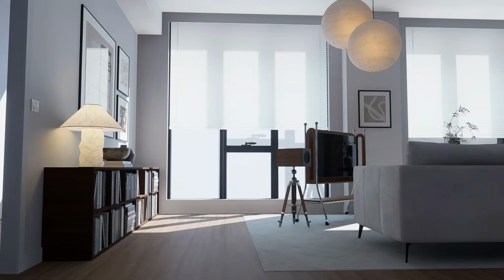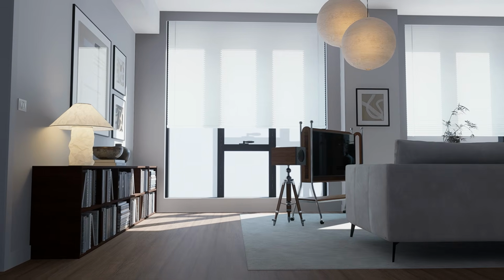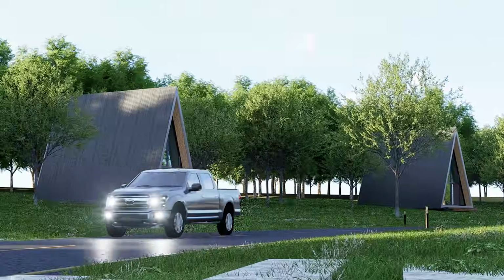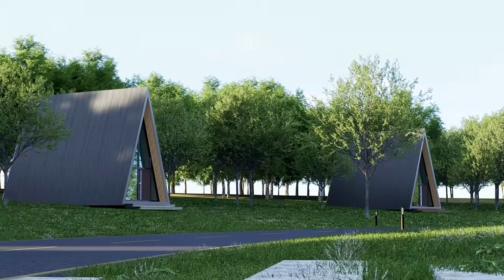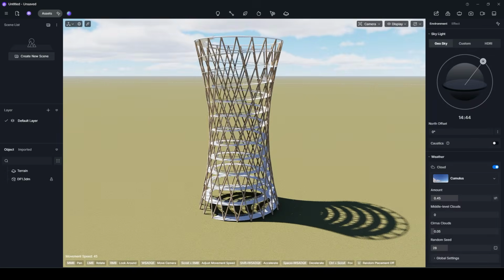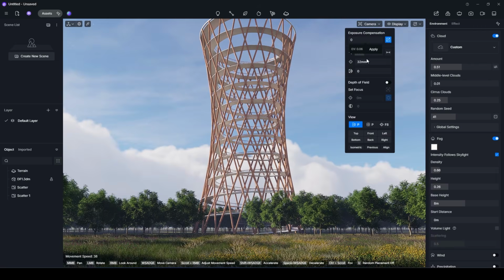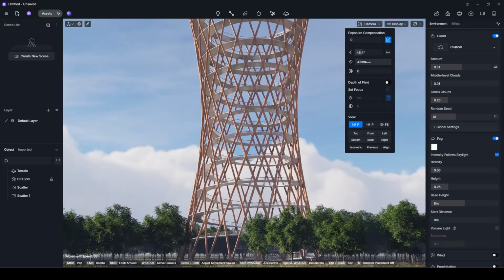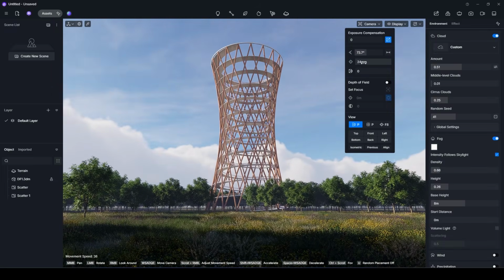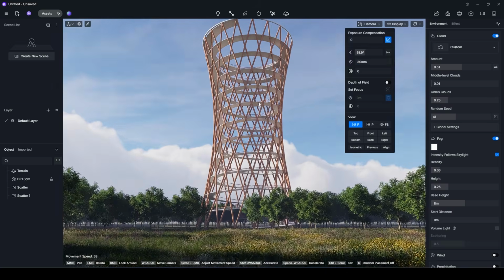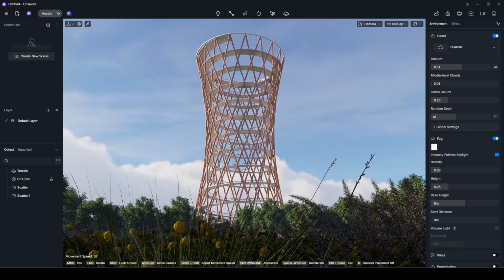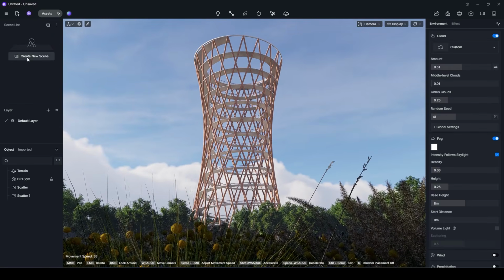Simply put, D5 transforms the rendering process from a slow and time-consuming workflow into a fast, smooth, and interactive experience. You can import your 3D model, change materials, adjust the lighting, move the camera, and see the results of these changes almost immediately on your screen. This makes the design process much easier because you can make decisions faster and experiment with different ideas without having to wait for a final render every time you make a small adjustment.